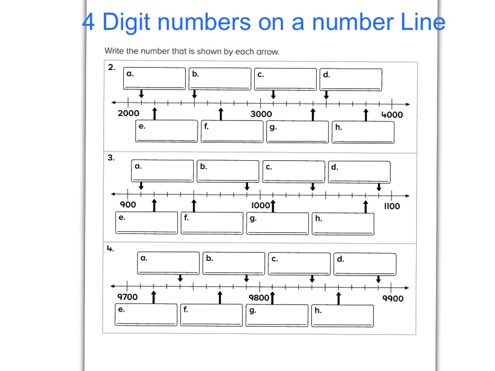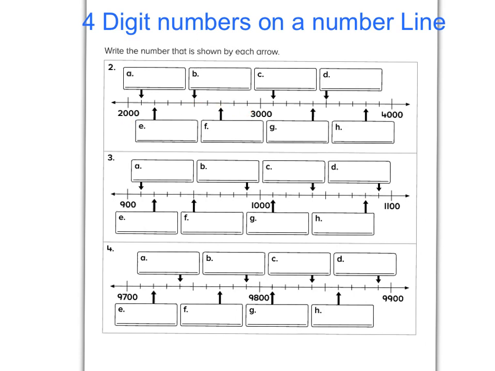Next, you're going to practice doing 4-digit numbers on a number line yourself. Your worksheet looks like this one here. You'll find that you'll open Quick Sheets and find it in your Dropbox, and it's called 4-digit numbers on a number line. Now don't forget, when you are looking to do this sheet, that you have to look at the number that they've given you on the number line. In this question it's 2,000, and then it's 3,000, then it's 4,000. So what are the marks worth in between each of those numbers?